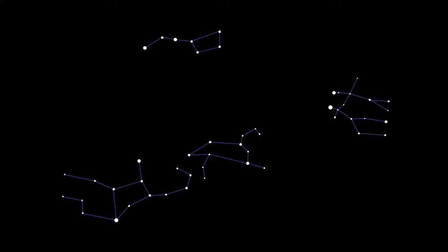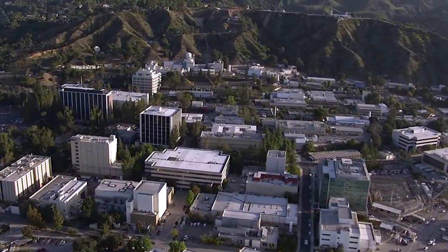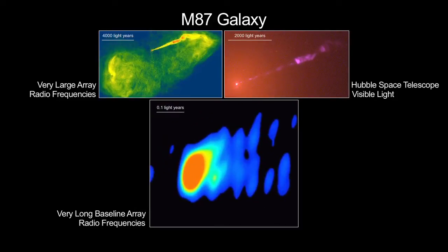What's up for May? Spring constellations yield science targets you can see. Hello and welcome. I'm Jane Houston Jones at NASA's Jet Propulsion Laboratory in Pasadena, California. May is a great month to see a lovely collection of constellations with your own eyes, and view objects studied by NASA spacecraft and telescopes.